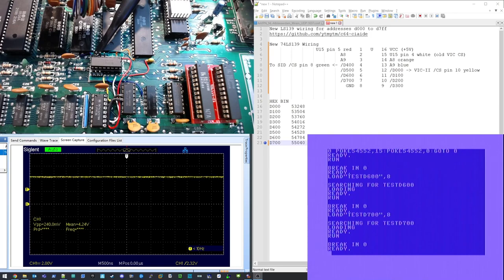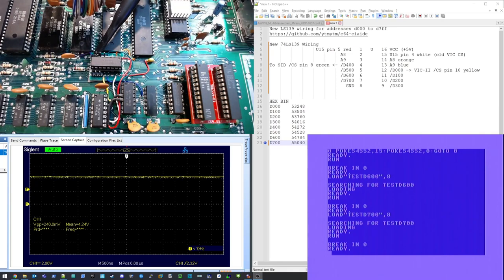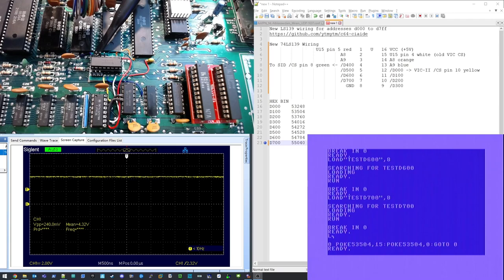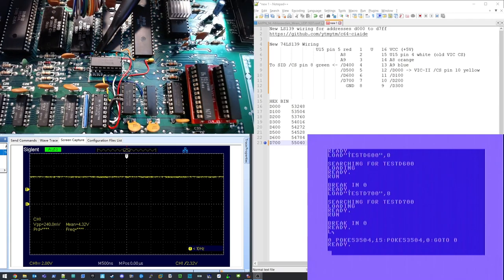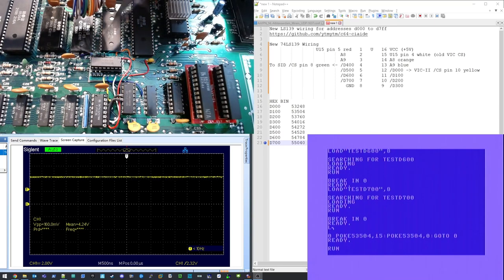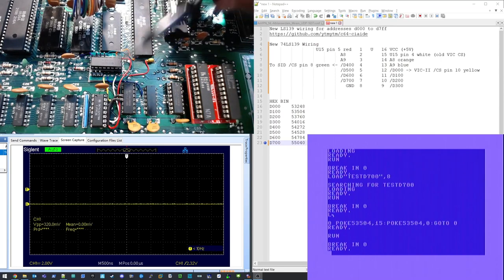So, yeah, I guess we can do the same thing with D100. If we look at our handy-dandy cheat sheet, 53504? Yeah, we'll just cheat here, 53504. And really, you can poke any of the bits or any of the bytes in that 32-byte range. You know, it'll all work. So if we run that, the computer should not crash because the VIC's not there. And we should see it on this pin here. And we do. So, yeah. We're golden, baby.